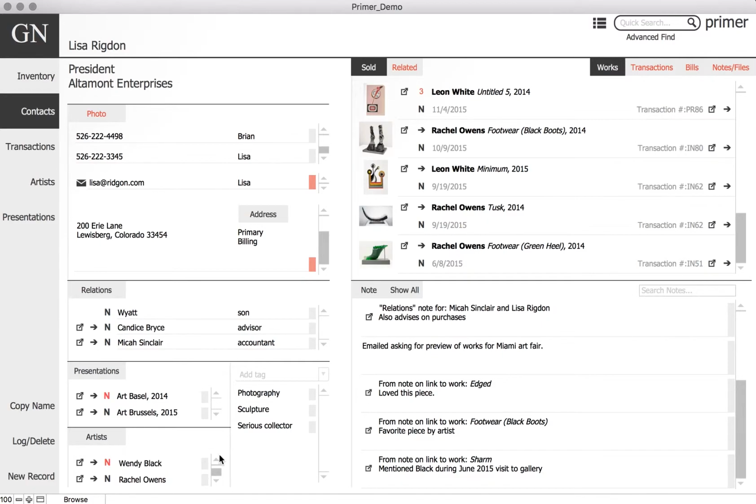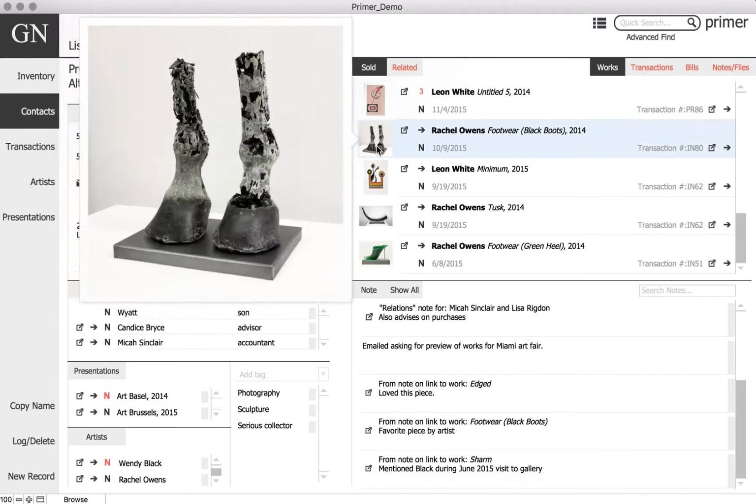And when you visit that artist page, you will see under their list of contacts that Lisa will be automatically added. Now, over in the right-hand section of the contact page, we can see all the activity that has occurred with this contact. The default screen are all works that have been purchased by this contact. Of course, this includes works they have purchased from your organization. When you create a sales invoice, the piece will automatically show up in this portal.